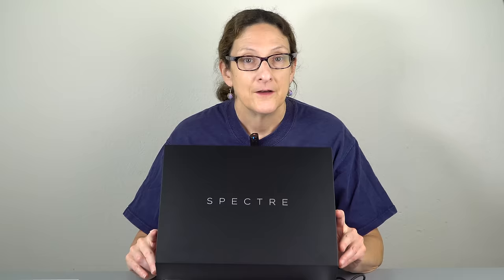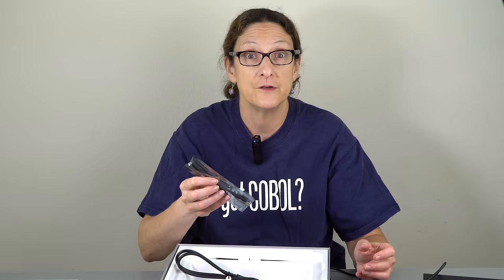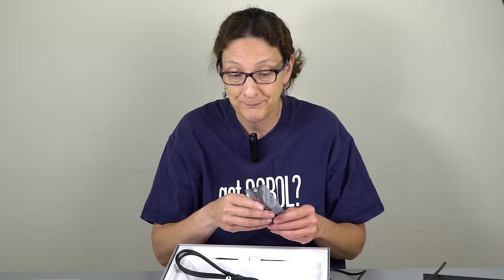HP likes to give you a lot of extras in the box and make you feel good when you buy a premium product. Inside HP's usual chocolate-colored Spectre box, you get a charger — the usual MacBook-style clone — with a pull-out extension cable still included, unlike any MacBook Pro these days, giving you a little extra length. It's about six feet long for that section, and it plugs into one of those USB-C ports. You also get a USB-C to USB-A adapter in the box, so when you take it out and go to use your most favorite USB peripheral — like maybe a hard drive to restore a backup — you can do it without running to the store. And of course, you get the pen and the keyboard in the box.